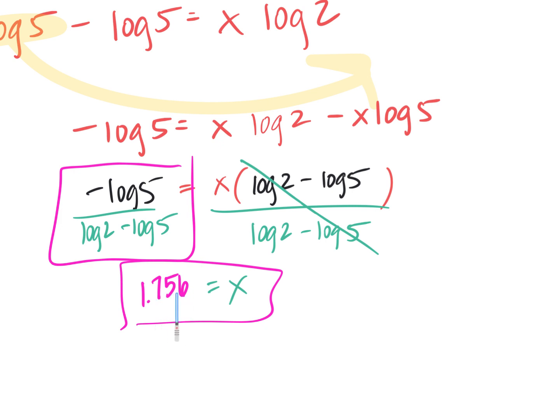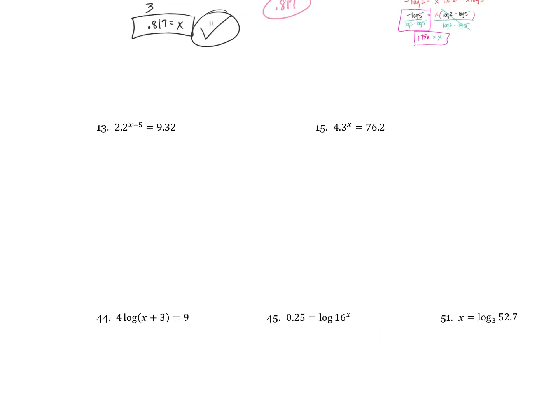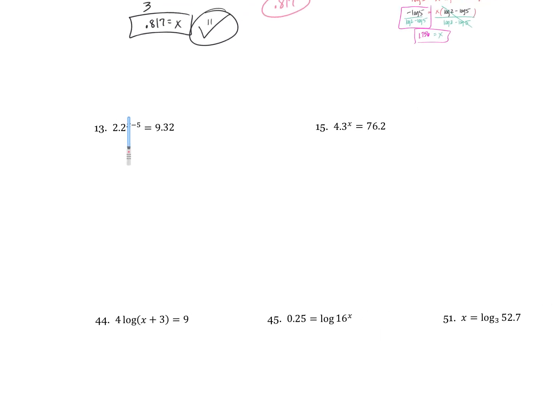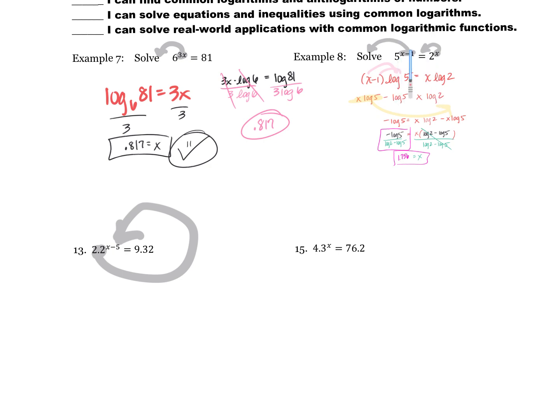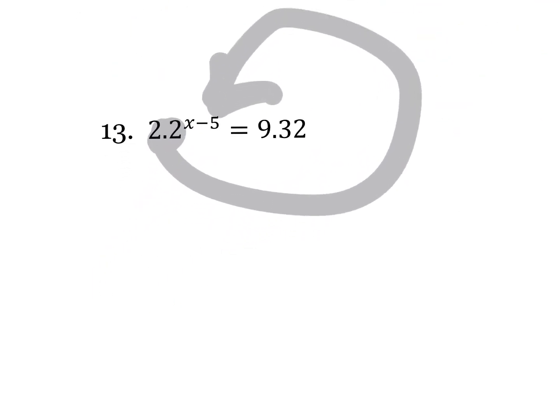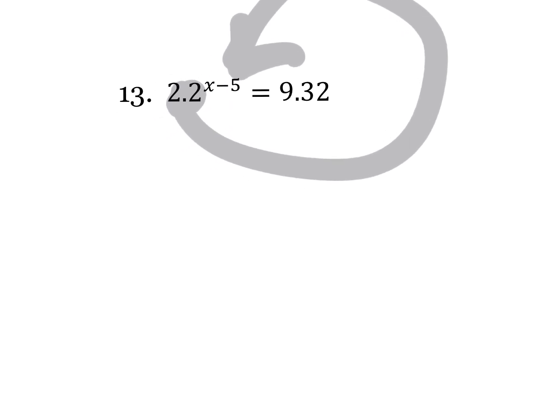So maybe if we're just starting to get the hang of it, let's look at these 5 questions that we have left. When you have one variable in the exponent, I suggest doing this. When I've got 2 variables in the exponents, like I did on this one, we can just loop, swoop, and pull. Let's do it. Loop, swoop, and pull. Here we go.